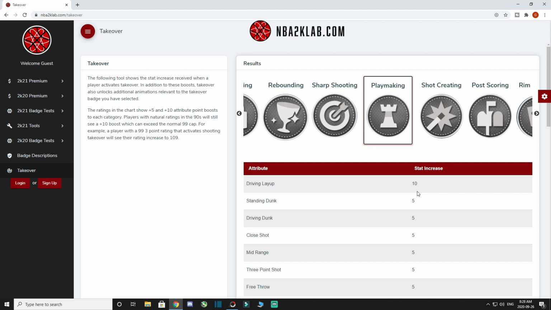If you pass to somebody with the Playmaking Takeover, it's basically impossible for them to miss unless they just suck at shooting or they really mistime their shot. But another thing this takeover does, or is supposed to do, is help you break ankles in NBA 2K21, but it doesn't really do what it's supposed to do. I think it will get touched in a patch soon, so be on the lookout for that.